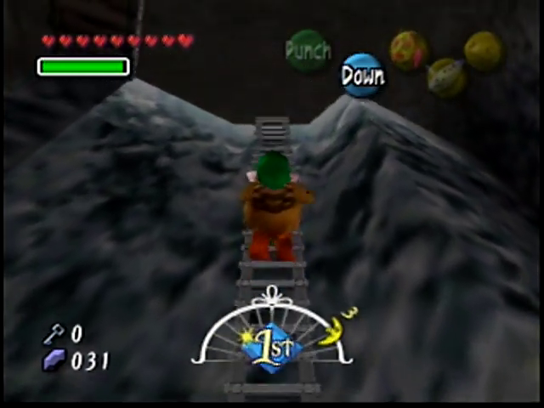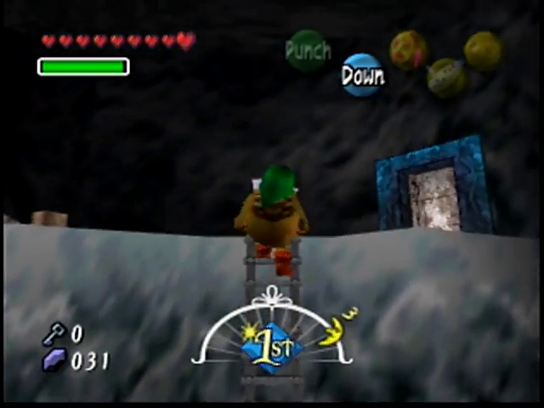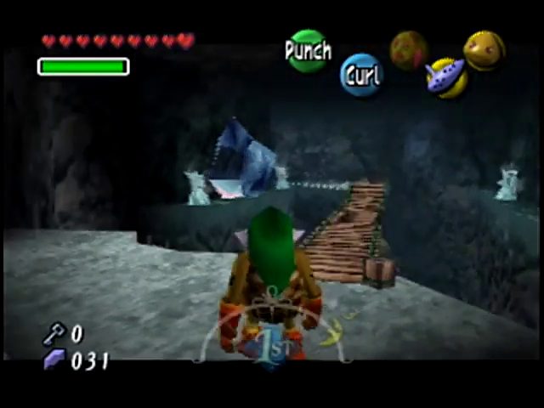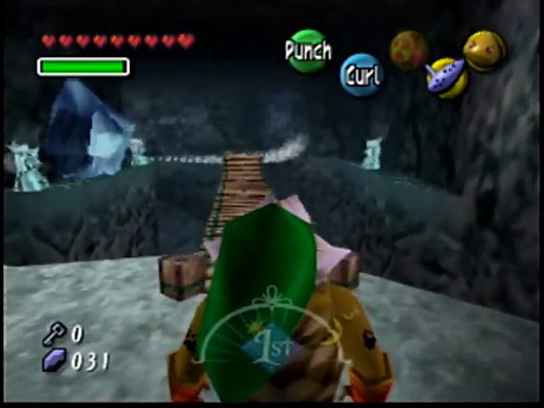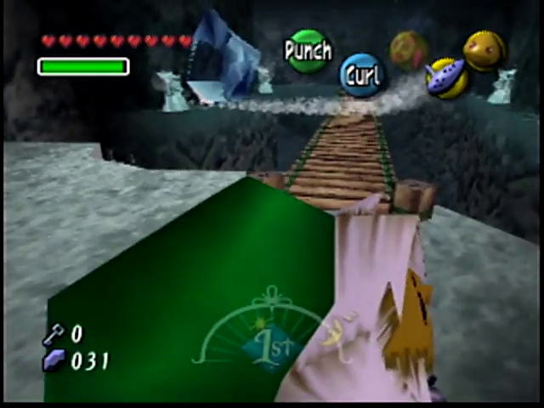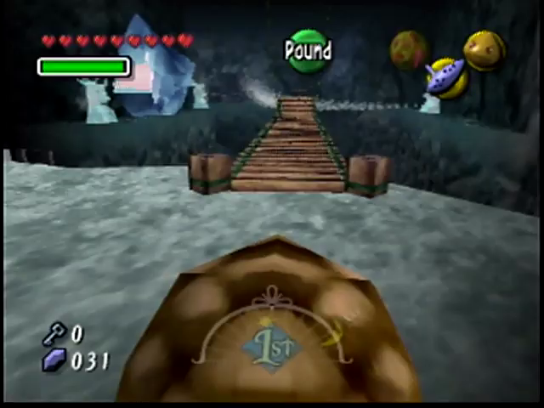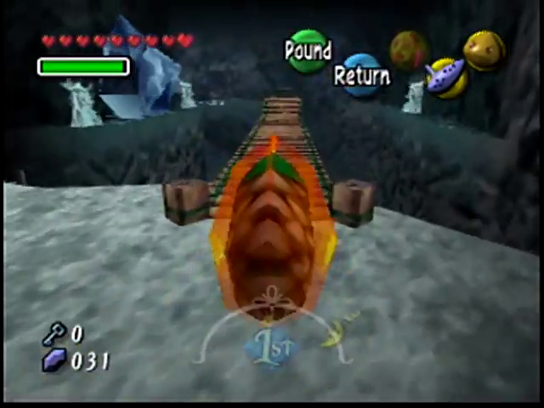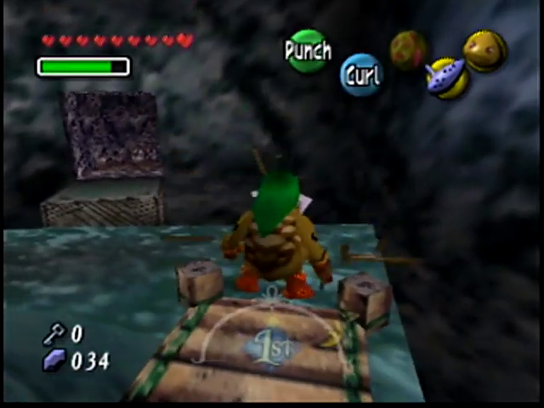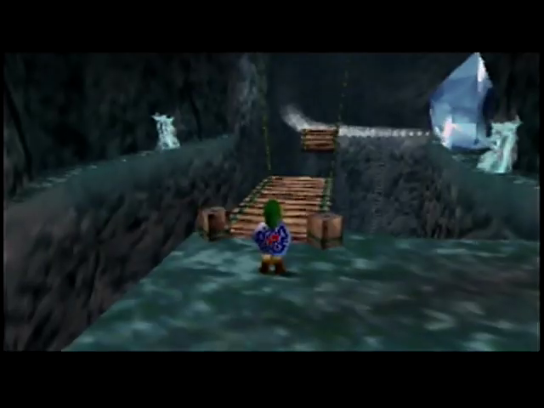So let's just make our way back up and do what Tattle told us about with, you know, rolling across this bridge. This can be a little tricky, so let's make sure we've got it lined up properly. Also, we want to be on this ice so that we roll slowly starting out. And we hit that box to stop us from going over the edge.